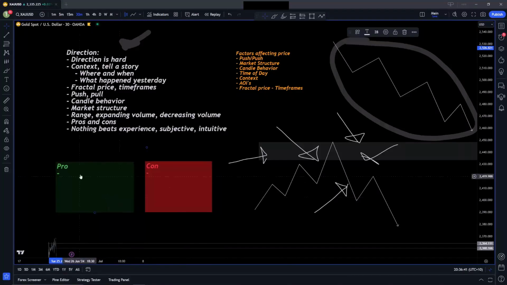Very rarely am I making a pros and cons list, writing everything down, thinking about all these different factors. If you are actively thinking about all these different things, a lot of the time you're forcing a trade when you should just be taking simple, easy trades, trades when there's clear direction. That means you just won't be taking a trade every day. But that's the easiest way to be profitable. You just take clear, simple trades where there's a clear direction.